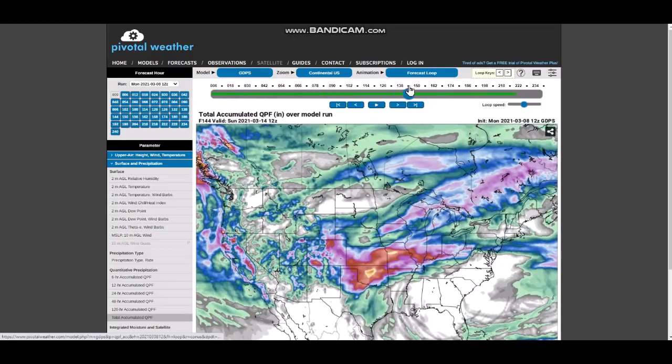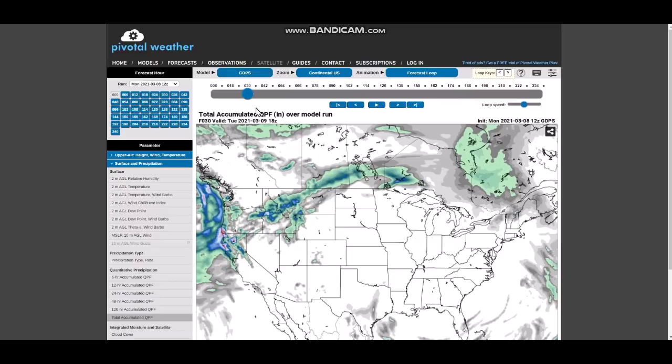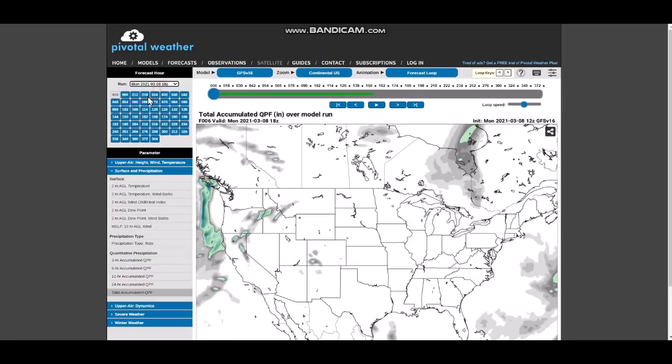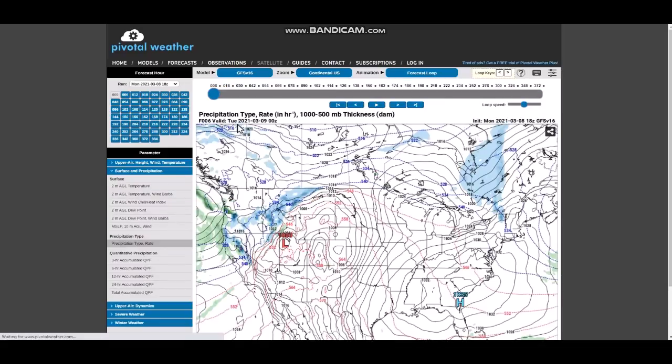And this is the precip. You can see not much at all for the northern plains, more across the east, where that storm system kind of gets shoved to the north and east rather than just going up to the north. Now, if you were to take a look at the GFS version 16, I think this model is, in my opinion, probably as good as the European. Let's take a look at its simulated radar.